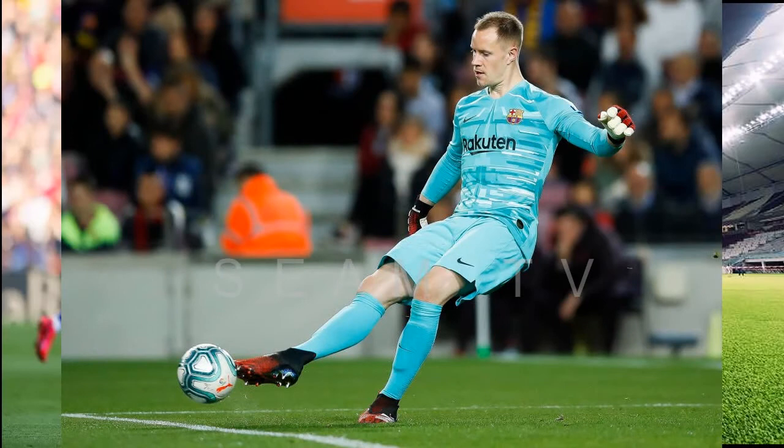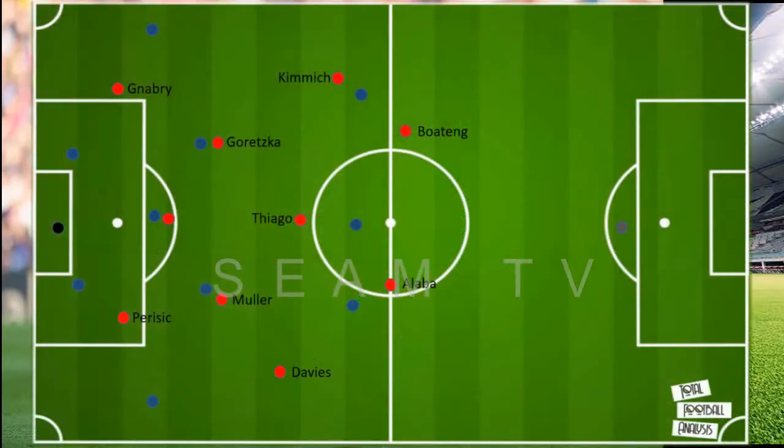thereby killing Barcelona's build-up. In possession, Barcelona looked to build up from the goalkeeper with a 4-3-3 structure rather than the flat 4-4-2. The initial structure of Bayern when Barcelona had a goal kick will look like this. Lewandowski would mark the pivot, Müller and Goretzka would follow the other Barcelona midfielders, and Alcantara would position himself in front of the defenders to prevent any Barcelona players dropping deep and opening up a passing lane.